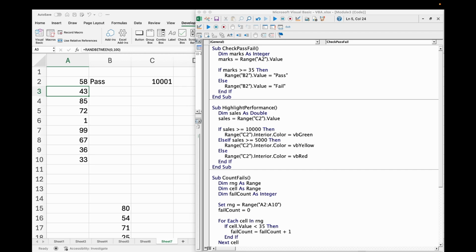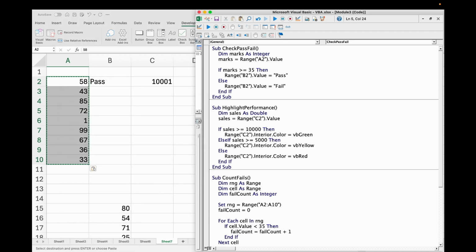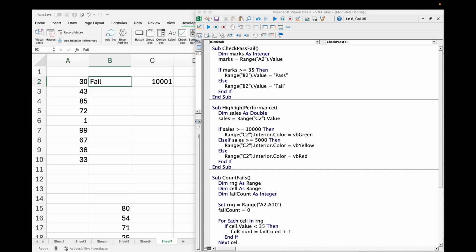The value changed to 58 because I have used a random formula here. Let me copy and paste it as values. Now let me change this to 30 just to check the test case, and if I rerun, it will rewrite B2 as fail. Okay, so the code works.